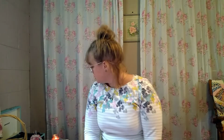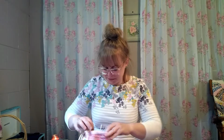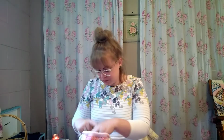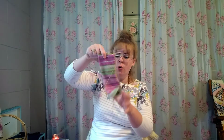So that is all my finished objects. I have just one work in progress. Okay, here's my only little work in progress, my little Benjamin Bunny bag from Jackie of Via Joy Baboupree. I guess it's a half-finished object. Actually, it's very nearly a finished object. All I have left is the toe on this one.